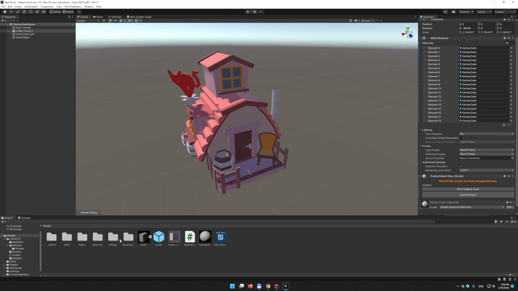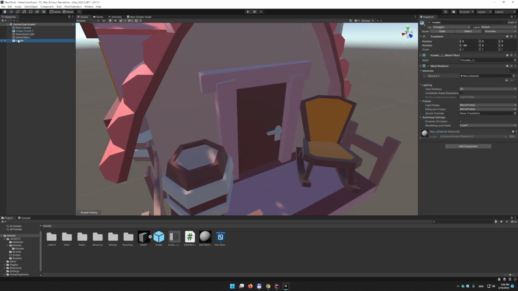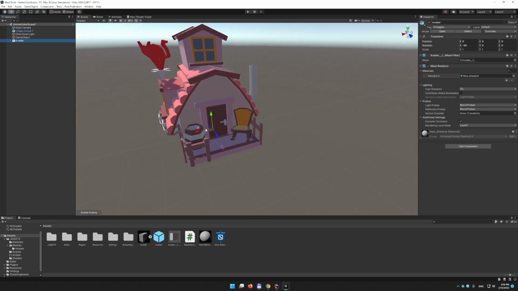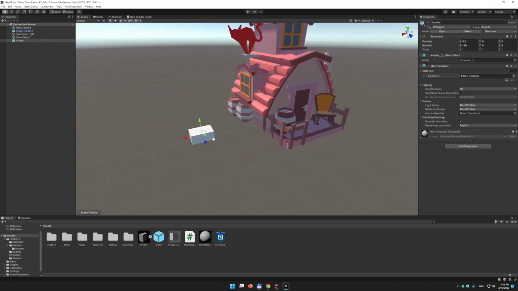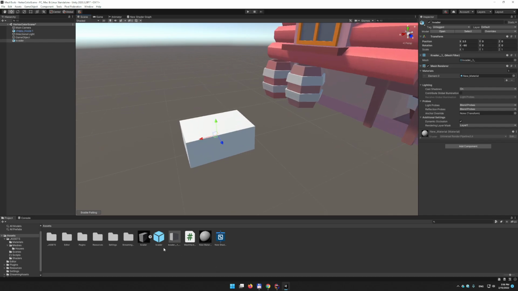So as I said, if you start painting, let me show you from scratch. For example, you have this FBX, which is a box inside this house. It's a smaller box. If you just drag and drop the FBX into the hierarchy, it's basically some kind of variant on prefab, but it's an FBX because you see the icon is different. It's a prefab with a bunch of components, and you have this mesh filter component which is driven by the FBX asset. If I start painting to this FBX asset, as I mentioned, I wouldn't be able to save the data.